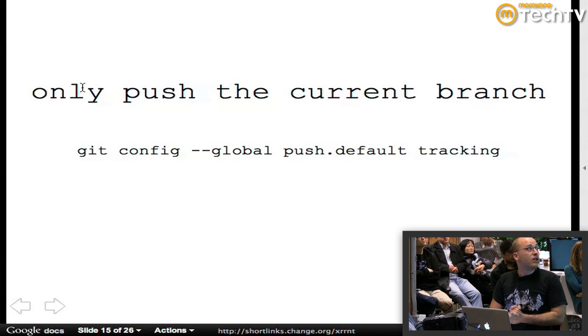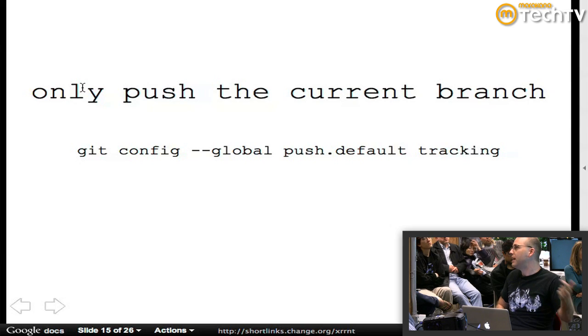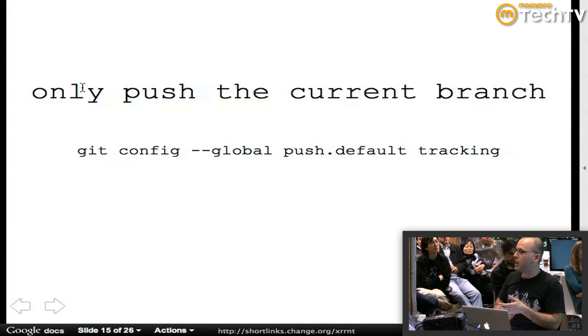This I like a lot. So by default, when you have made local changes to branches and you have remote repositories like GitHub or whatever, when you say git push, Git is going to look at all of your local branches and all of your remote repositories, find any branches that have equivalent names or any branches that have tracking to a remote branch, and it's going to push them all. So if you're working on a specific branch and you say git push, you might accidentally push, if you don't know that this is the default behavior, changes from another branch that maybe you're not ready to push.